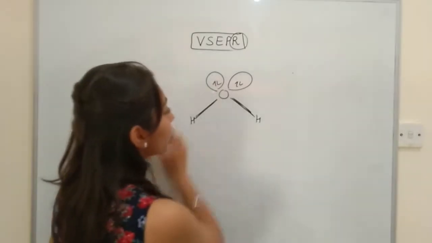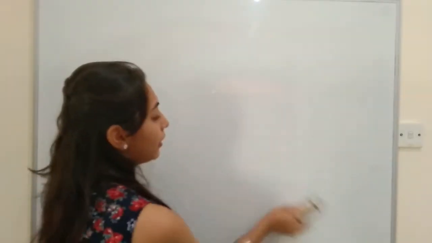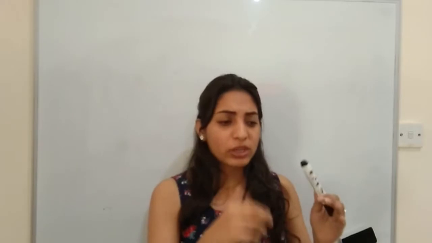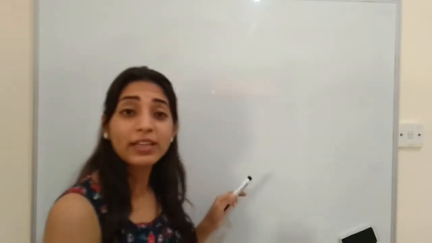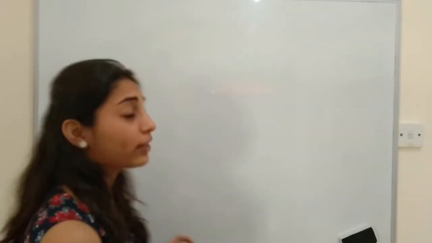Now, if I go like a traditional teacher, there are 2-3 tables given in NCERT, and your teachers will ask you to just go through the table, remember the structure, and that's it. I am not going to do that because that's kind of mugging up, which I don't want. So now I am telling you one formula which is so easy that if you know it, you will be able to predict the shape of almost any molecule you feel like. Fine. So let us start working with the formula.